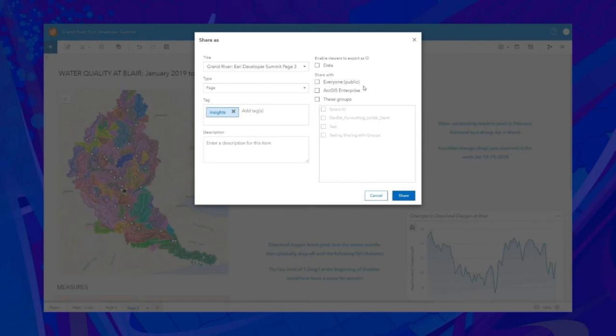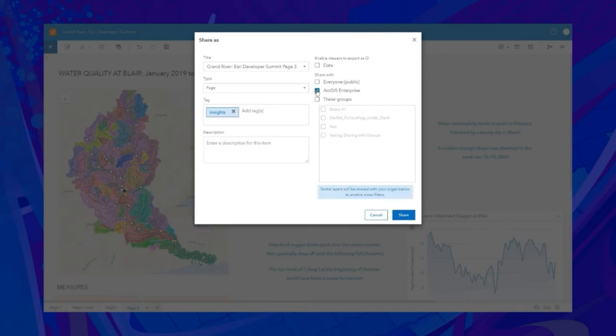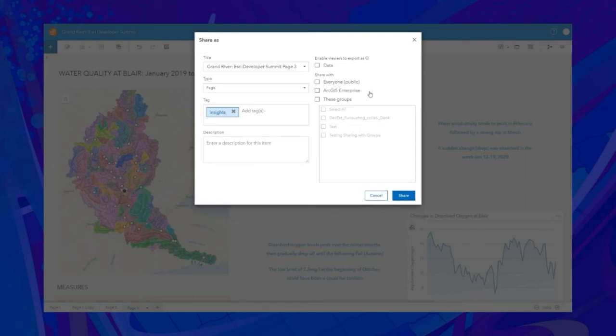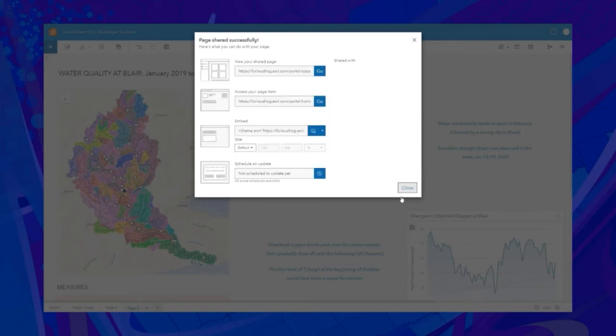Notice first of all, we can set with whom we'd like to share the page. So with my organization or as a publicly accessible link. We can share the page as a HTML link that others can see within an Insights view mode.